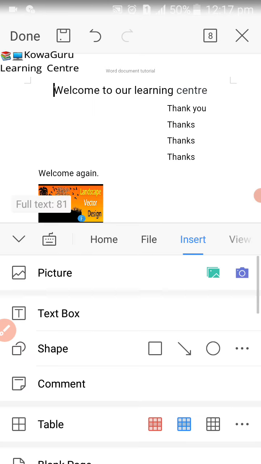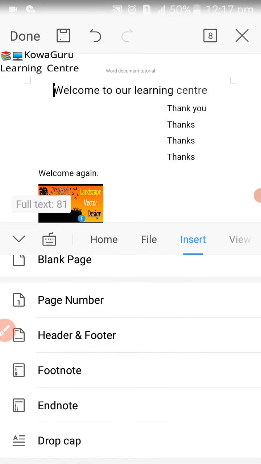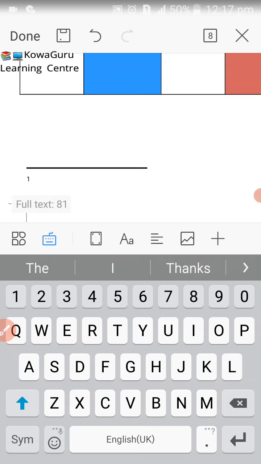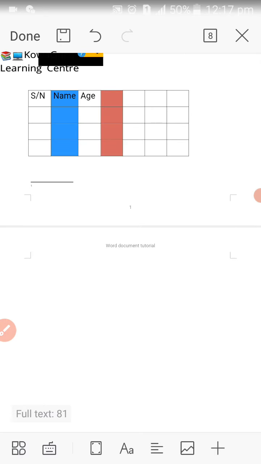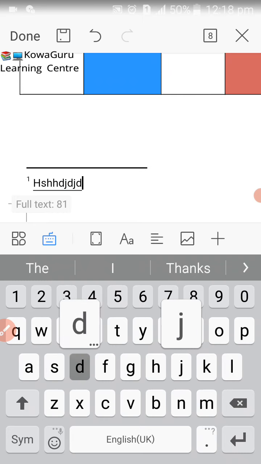So let's go back to the next option, which is the footnote. Footnotes and endnotes, these are the kind of notes that we usually insert, just like this. You can type different kinds of notes.